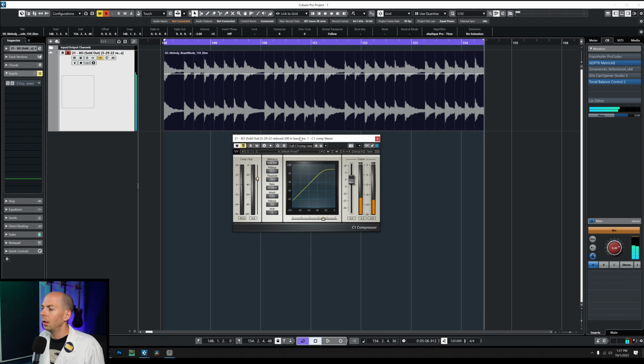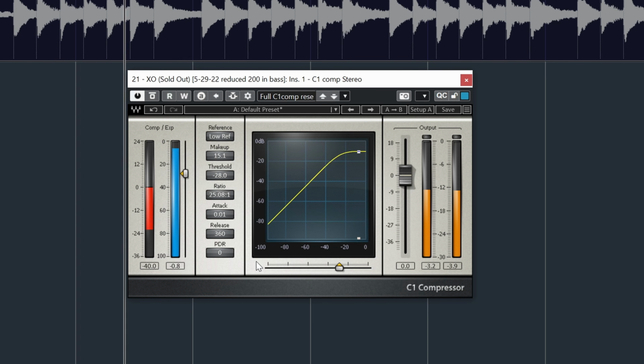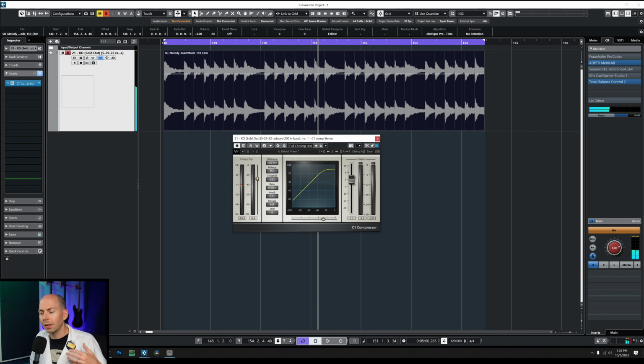Okay, let's turn on this compressor and do some downward compression. So what this is doing again is it's going to lower the volume of anything that goes above a threshold that we set. So it's going to lower the snappiness of those transients. Let's hear it. Okay, it kind of sounds a little bit more lifeless, right? It's a little bit more pinned flat. And you get a little bit more pumpy motion right after that initial snap of the individual notes.